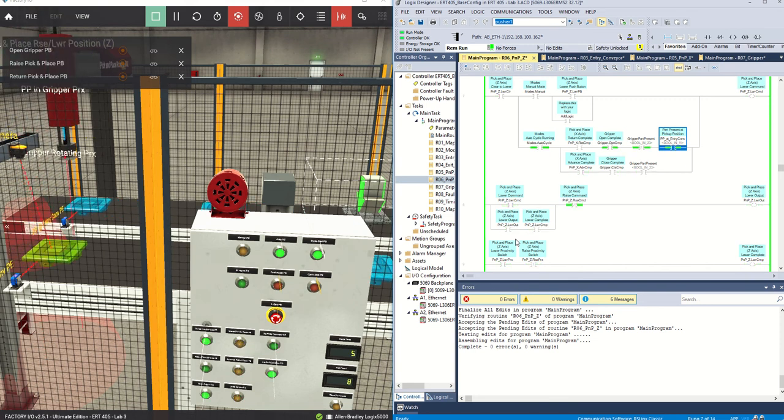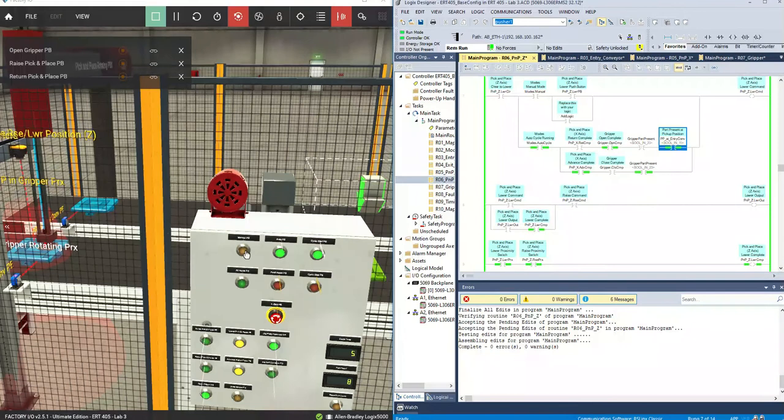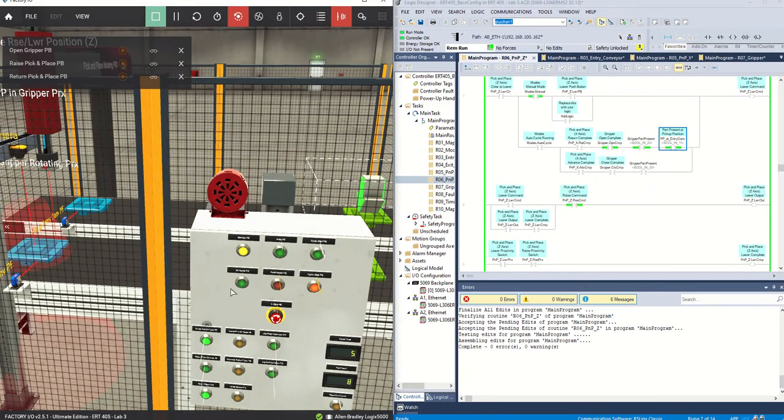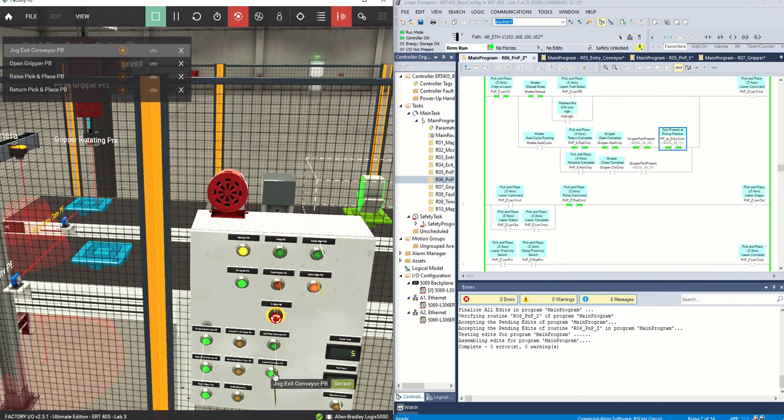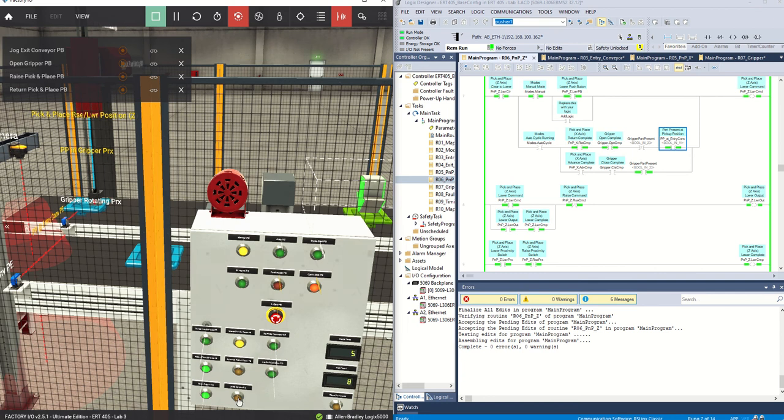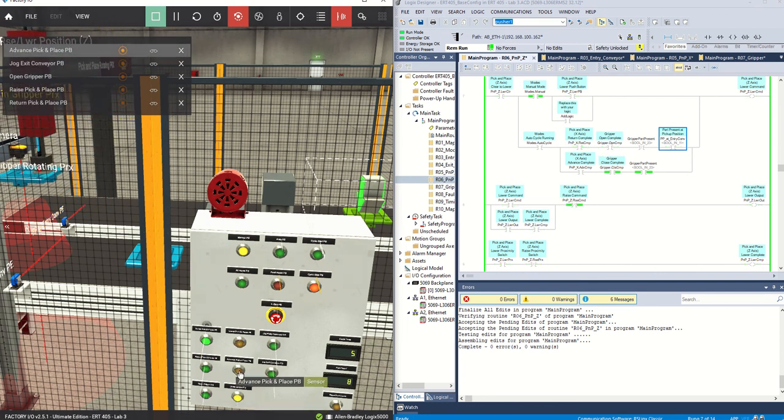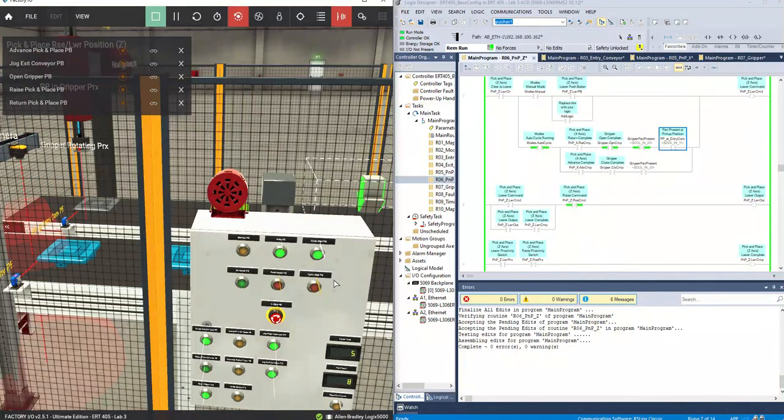So that is running in auto. And what we should now see as well, we should be able to stop this at any time. Throw this thing into manual, switch it back to auto, have it recover.